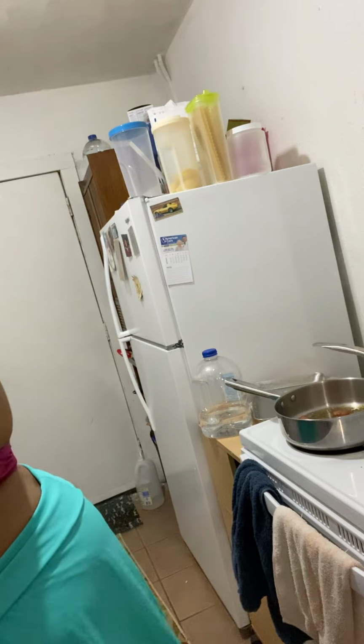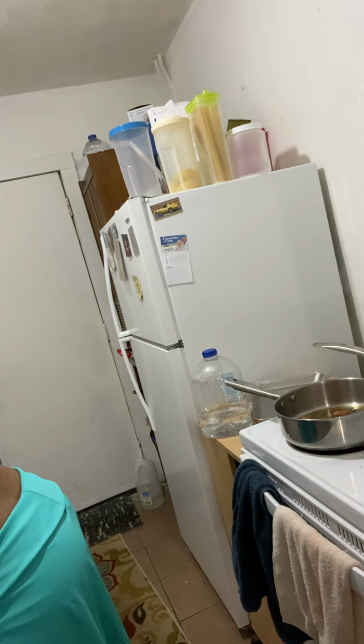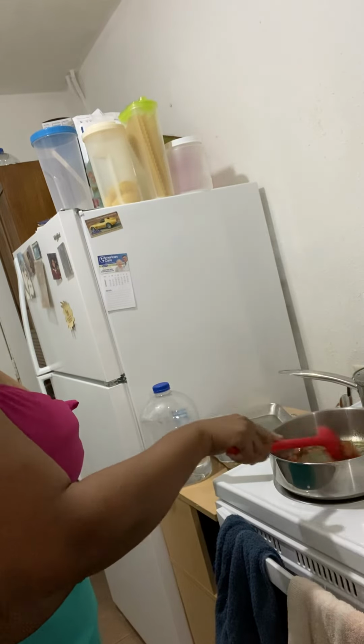Alright, so can I turn it off? Put this lid back on here on the peaches. Where are you? I can't find the spatula or doohickey thing. I'll just use this. I really need the other one. That thing is popping. That's gonna be so good. Oh my goodness. Let me turn the fire down before I catch on fire.